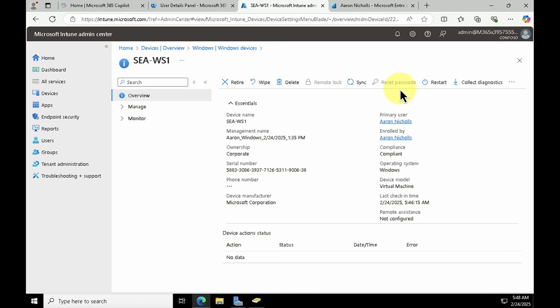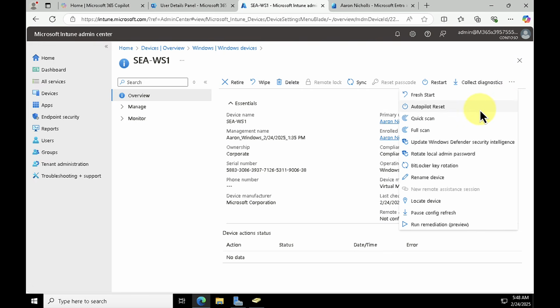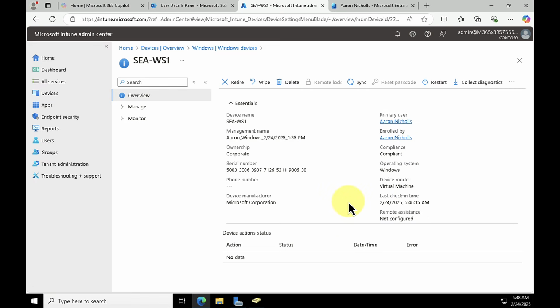Now you'll notice here that some of the settings are actually grayed out, and the reason for that is because for these features you do need an additional license. That's the Intune Suite, but of course you can use third-party products as well. You can see here, if I click on the ellipsis, you've got other options. I can do things like antivirus scan, and of course you can also deploy additional security features by using Defender for Endpoint here as well.